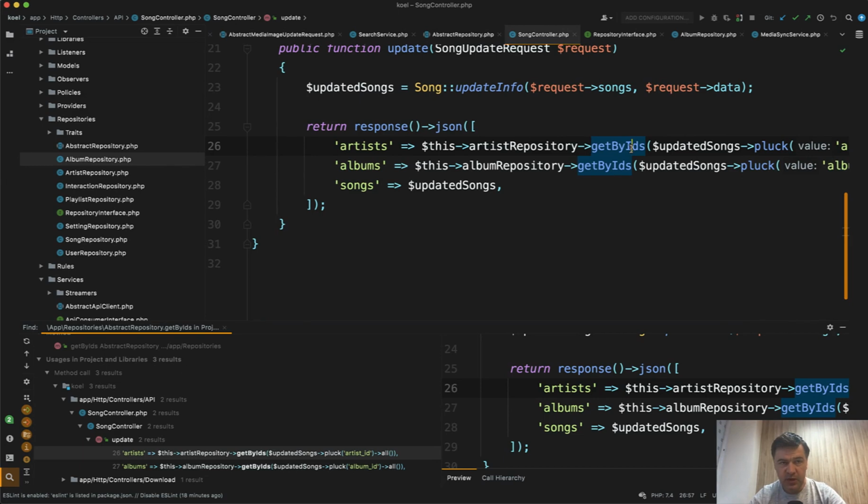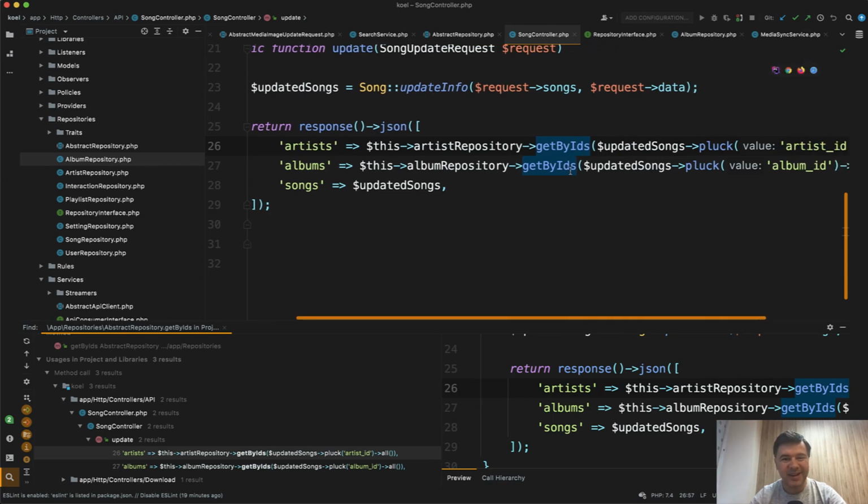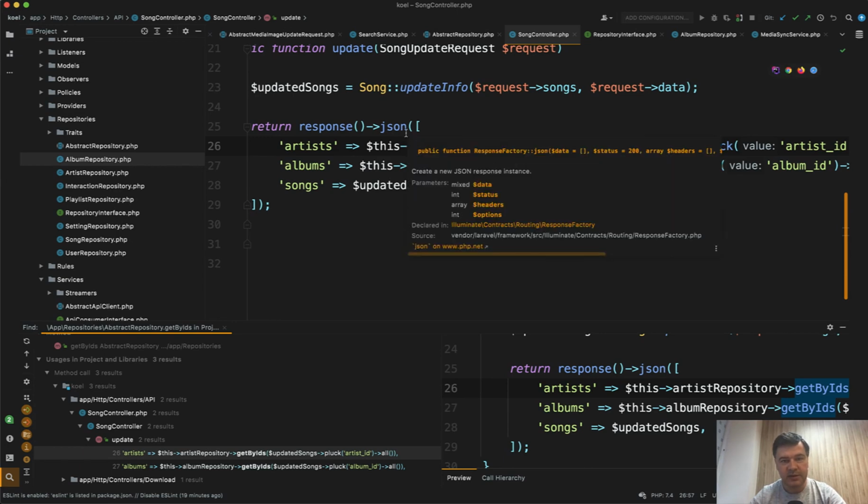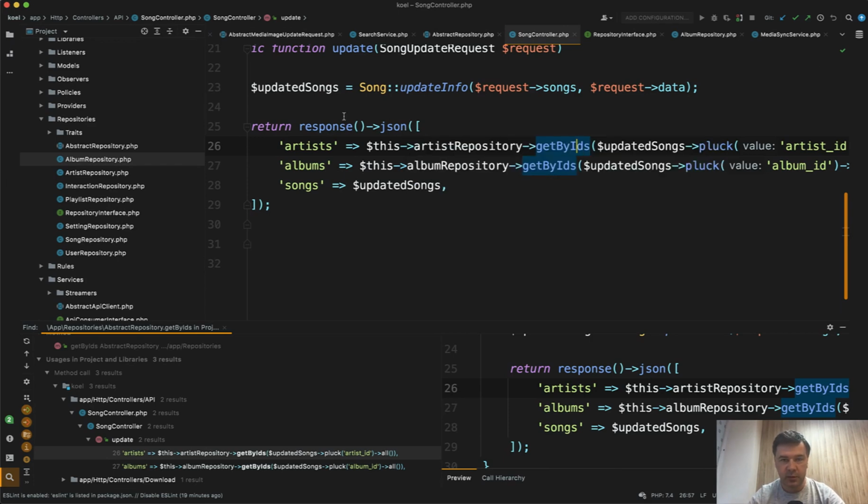Would you be able to do that with Eloquent? Sure, but this is another layer on top of Eloquent, just in case you would implement the IDs somehow differently. Personally, I'm not a huge fan of the repository pattern as such, because Eloquent is already kind of an ORM in Laravel, which is kind of a repository itself. But in this case, Koel implemented the separation of concerns on a few levels, and everything is separated. Maybe separated too much, that's personal opinion and personal preference. But the code is readable, clickable, and clear.